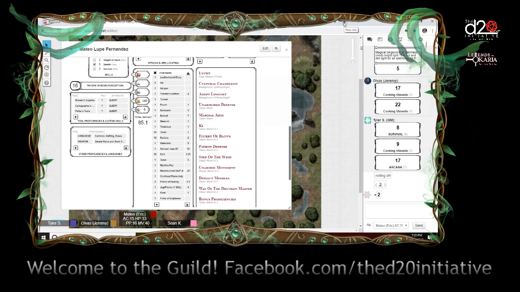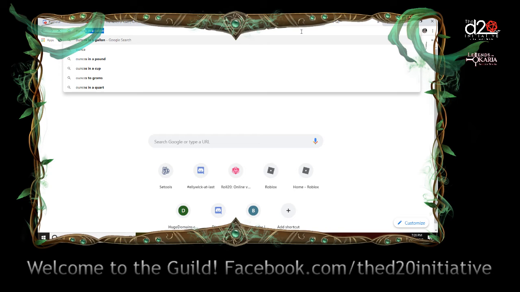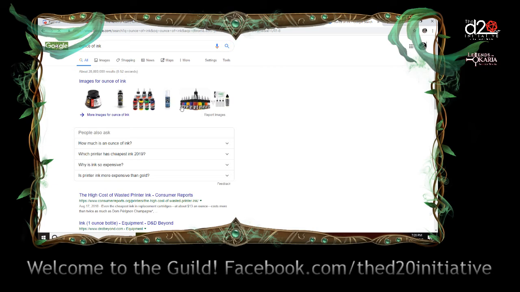Let's see. There's fishing tackle. There's lanterns. There's a lock. There's oil. There's manacles, in case you want to get kinky. Merchant scales. Why the hell do I want rules on a merchant scale?